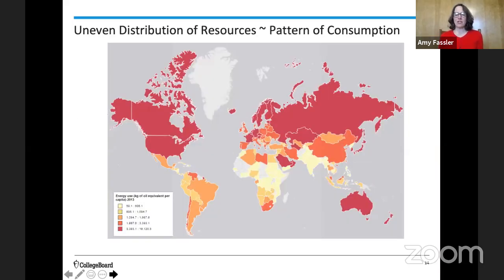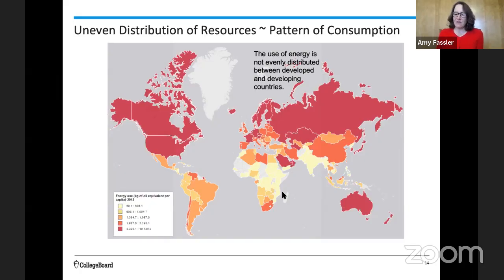So we've established that there's this uneven distribution of fossil fuel resources. The geologic processes that created them means some areas of the world have a lot, some of the areas of the world have none. Well, we can see patterns of consumption as well. This map is showing me color-coded, the light colors, yellow and orange, all the way up to the dark red. That's the amount of energy that different regions use. And I can see a pattern emerge where it appears as the developing countries don't use nearly as much energy as a developed country does.